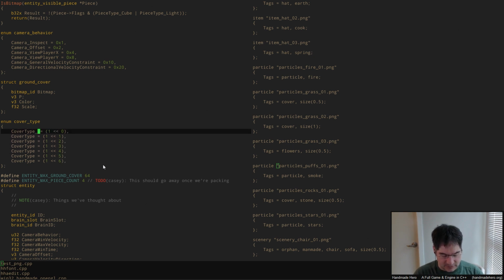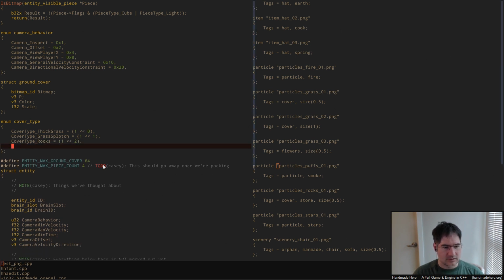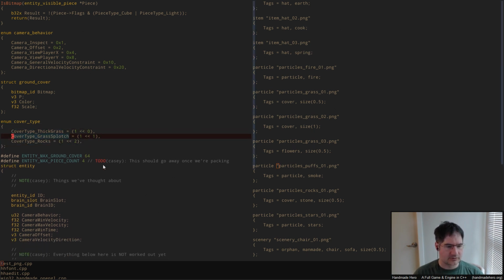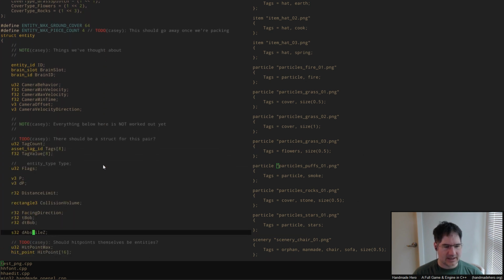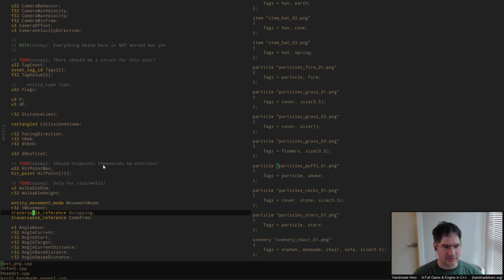And so I'm just going to make a few cover types here that I might want. I'm going to say, look, if you want thick grass, grass splotch, and rocks. I think that's what we've got at the moment. Oh, flowers. I'm just going to say we've got a bit field, and that has that in there. And then what I'm going to say is that density value tells you how dense you want to be.